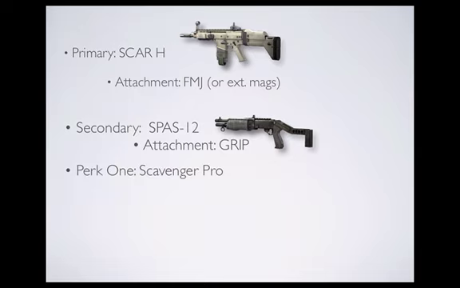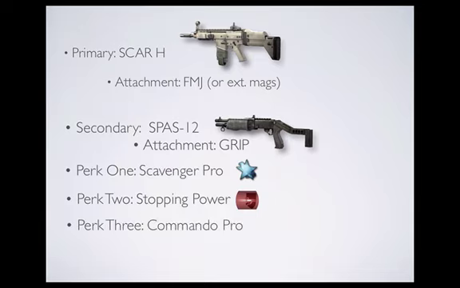And for perk 1, you're going to want to use Scavenger Pro because the Scar does not have many bullets. It only has 40 extra bullets, and Scavenger Pro will give you that extra mag, and whenever you walk over somebody's dead body, it'll pretty much double your ammo. So that's an essential when you're using the Scar. And for perk 2, you're going to want to use Stopping Power, and that's just to give the already powerful gun even more damage, making it a quick kill and requiring not too many bullets.